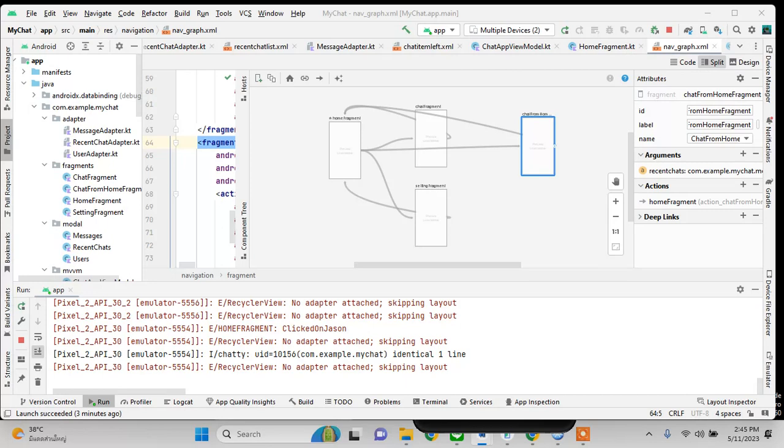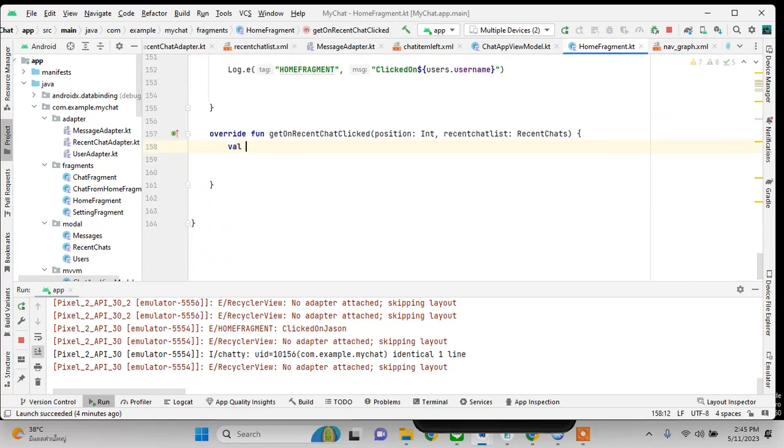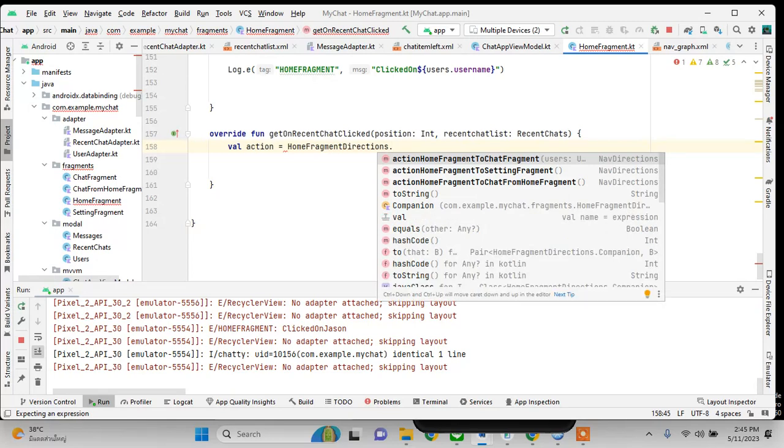Okay, so what we will do is we will go to our home fragment and just action, home fragment directions. Now what is the direction? Action home fragment to chat fragment.